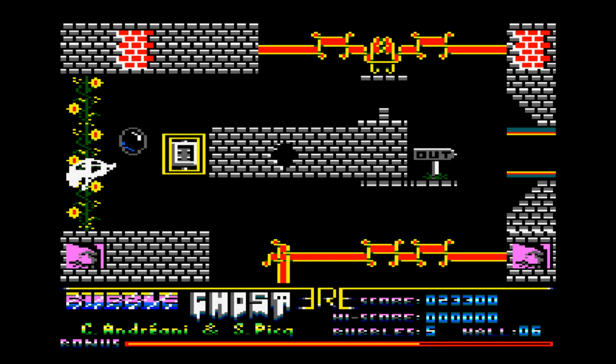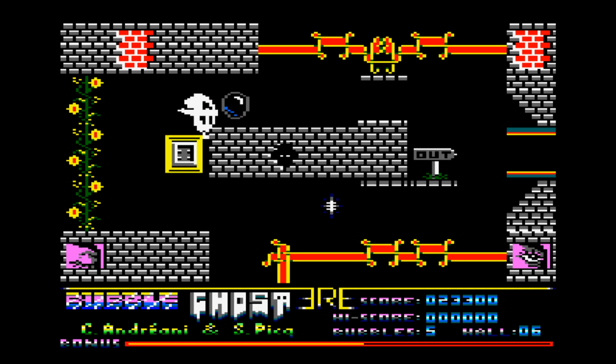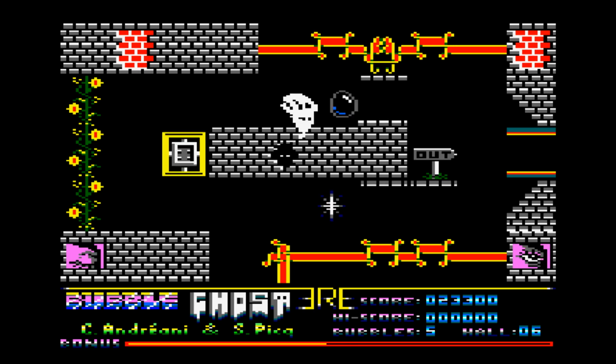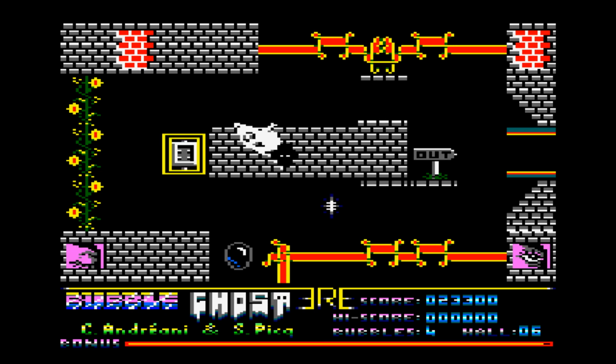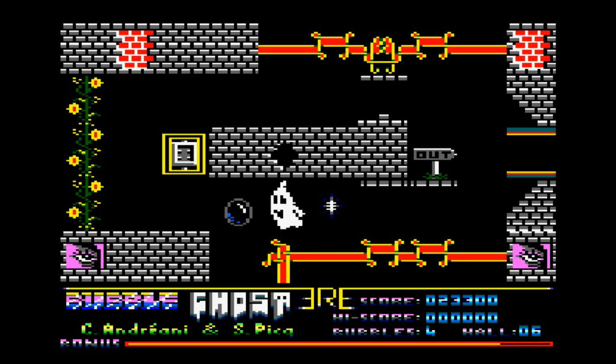And of course, the more points you get is the quicker you do it. So you've got the time bar at the bottom there ticking down. That counts for your bonus. You have to do it within that bar, and the quicker you do it, the higher the bonus you get, of course. And then you've got the number of bubbles at the bottom and the number of halls you're in. It says hall, doesn't it?